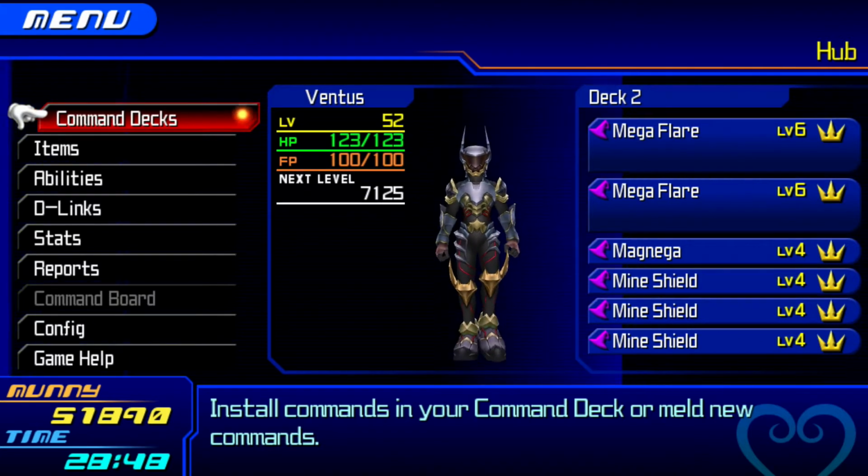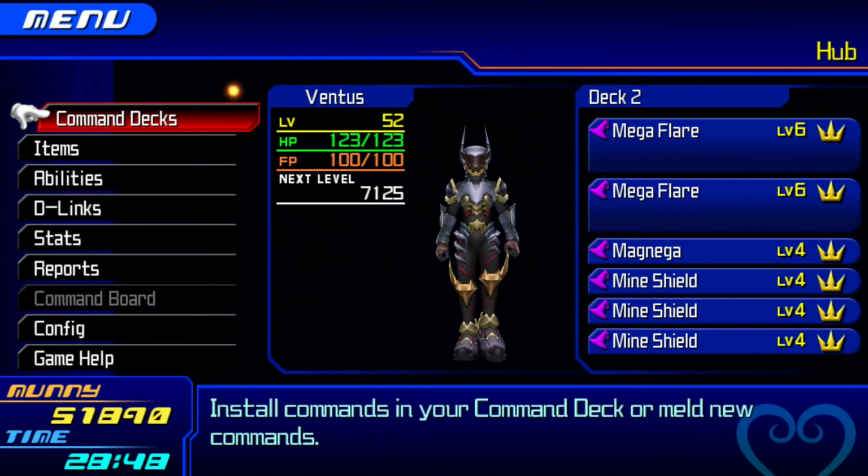What we do then is we go over to him, either glide, run, whatever your character is, and then you place Magnega in the air, and then you're going to place Mind Shield. Do it 2-3 times, and it should activate your rhythm mixer because it'll get sucked up in the magnet blast. It's really cool. You'll get rhythm mixer.